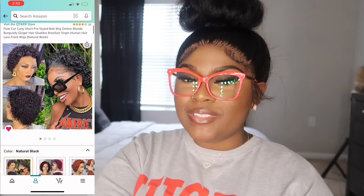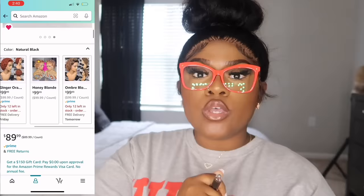The second wig is my Pixie Cut wig. Everybody loved this wig — it was so freaking cute. I've had a shortcut before but not in that curly texture, and I thought it was so cute, it was giving big chop. This wig was $89 and was a 13x4 frontal transparent lace. The lace was okay — I did install it using Got2B, which can give your lace a white cast, so that could have been the issue. I did like the wig overall, would definitely purchase another one. Very natural looking, very low maintenance — just put some water on it and go.